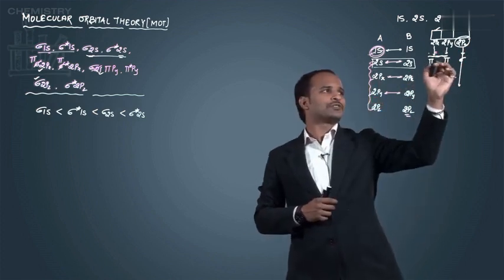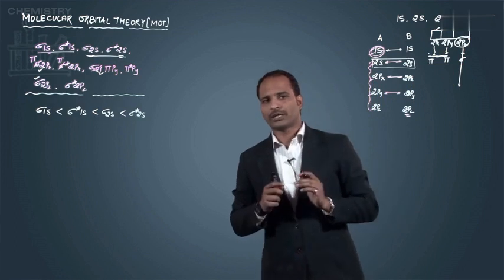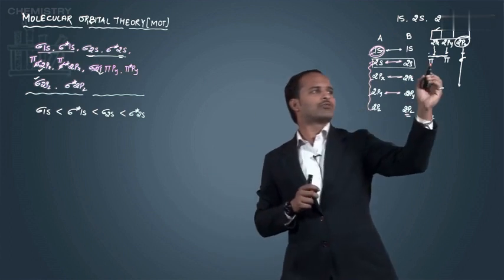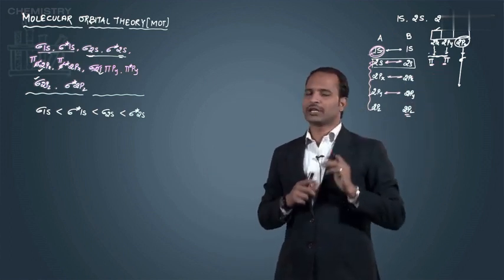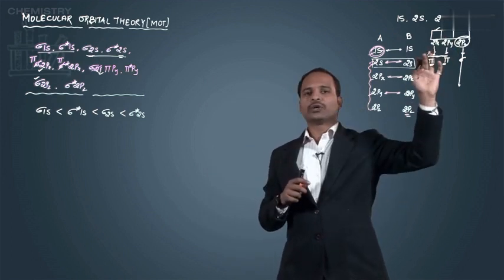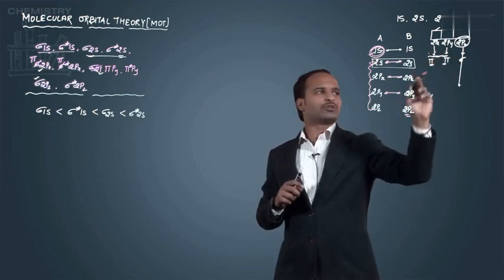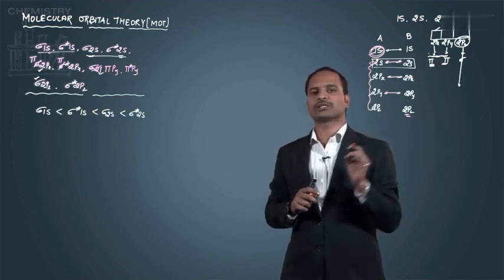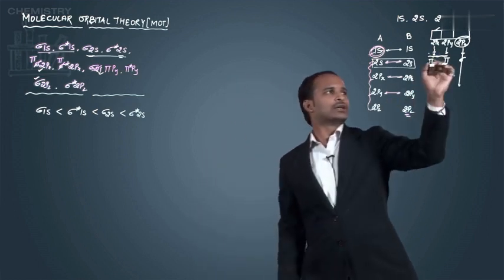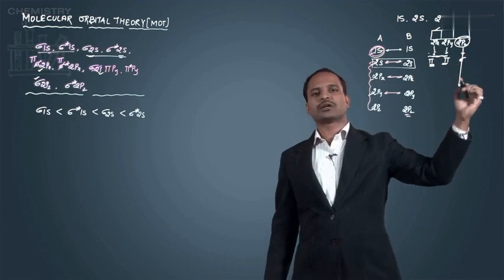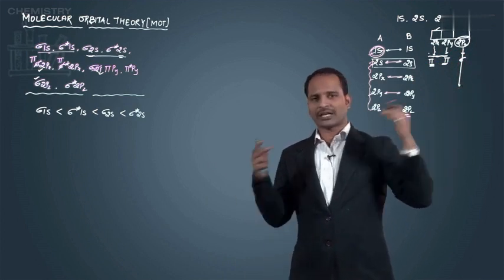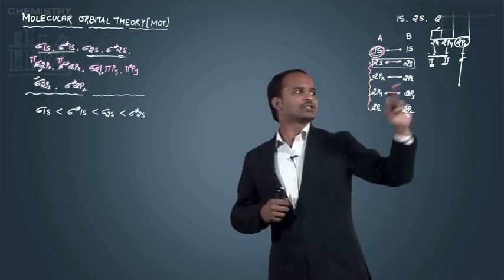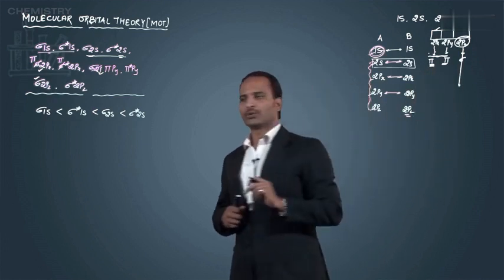Now, since both of them are forming pi orbitals, the overlapping type is the same, so the same amount of energy will evolve in both cases. Initially the energy was also the same, and during overlapping the same amount of energy is evolved, so the overall energy left for these 2 orbitals is going to be the same. So the energy of sigma 2pz is the lowest because of axial overlapping, and the energy of these pi orbitals is greater than sigma but equal to each other.